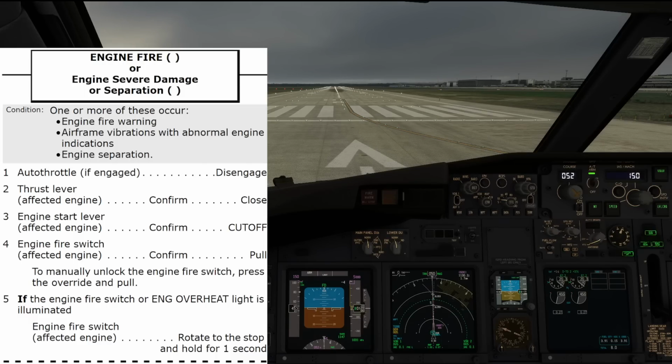Some of you are going to notice, hold on a moment, this doesn't say that we have to rotate the switch to the other stop, and that is true because there has been a change in the procedures by Boeing recently. The memory items end over here because those 30 seconds that you would have waited otherwise are now used to get out the checklist, and then immediately when you complete the memory items it will direct you to rotate the switch to the other stop.